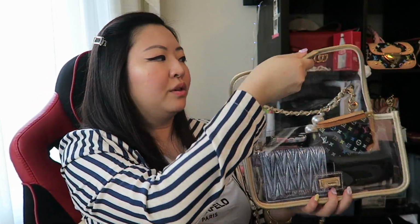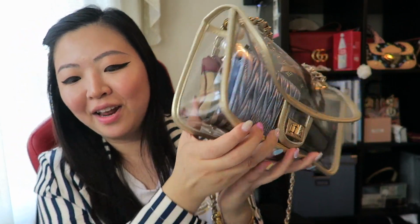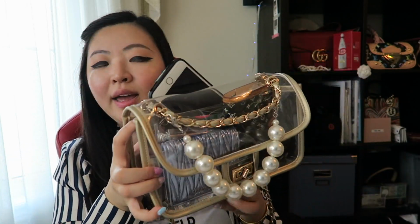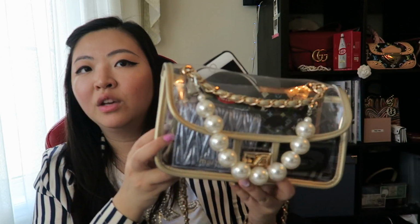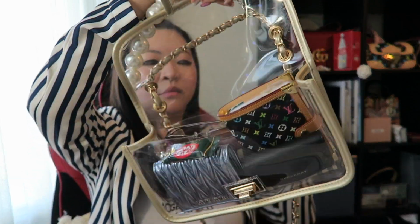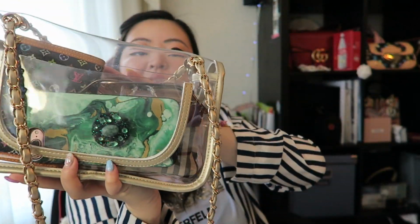And then this bag is really great because it's kind of high, so it domes over your products, and then it just clasps like this. And at the back, I love that it has this little pocket right here, so I could just fit my phone. I'm always using my phone, so it's fine to have it back here, and it does actually fit in the main compartment. So if you're at the movie theaters or somewhere where you don't need quick access to your phone, you can also fit it inside the bag. Let me just open the bag up right now, and you can fit it at the back like so. So it fits inside the bag as well.